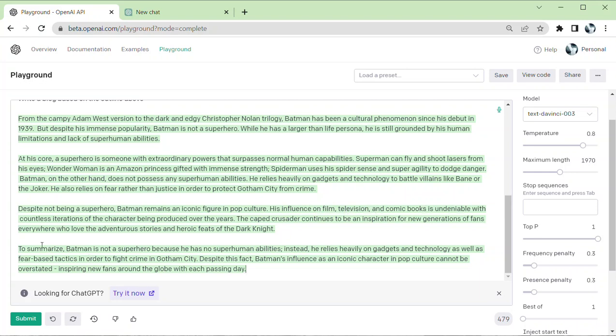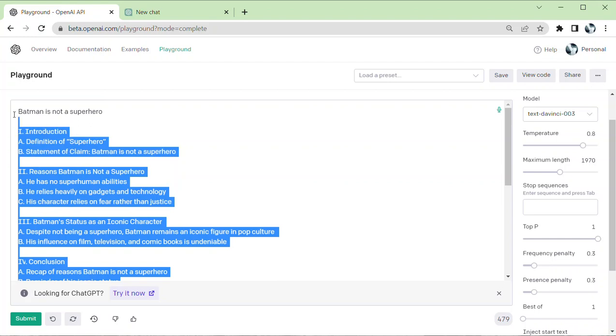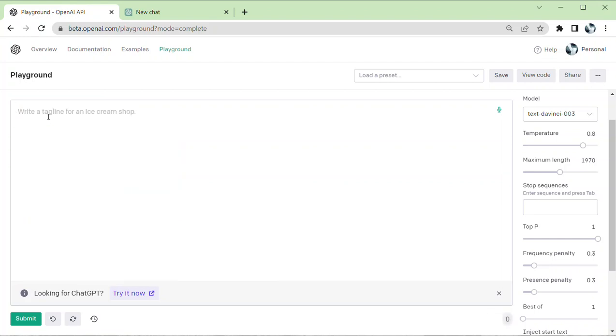And to summarize, he always has some sort of transition words here. A lot of times when I'm writing stuff, I like to take these out. Batman is not a superhero. He has no superhuman ability. That's all pretty good. So you can see we generated that pretty quick. You do any topic here, and that's how quick you could have a paper or a section on your topic. You can also say, like, you are Donald Trump.